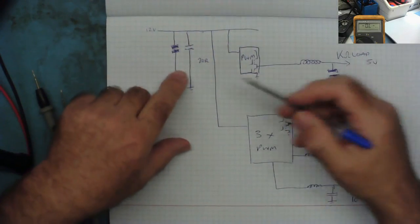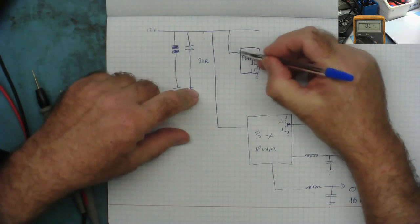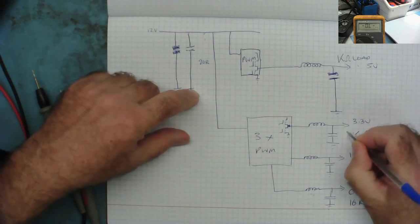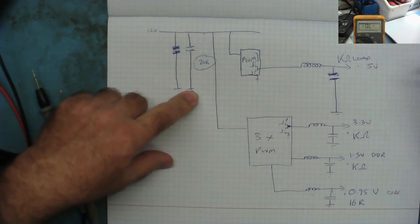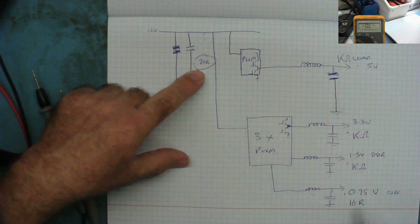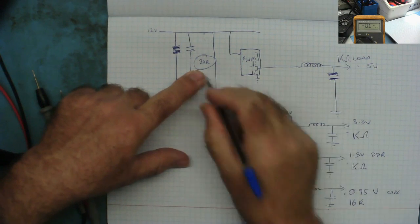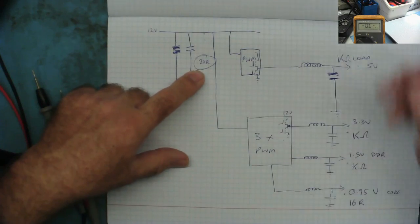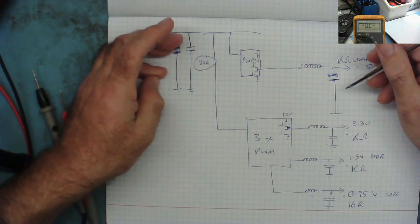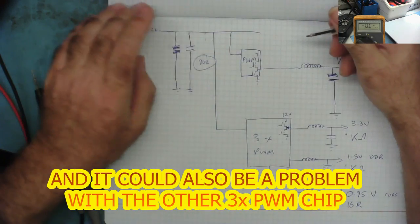So, where is this low resistance? Well, it certainly isn't a short through one of these MOSFETs into the coil. And the reason being, because the resistance I read here, here, here, and here, doesn't match that. If this had read 16, I could have said straight away, it's this chip inside, it is a short circuit, the high side MOSFET, the one to the 12 volts. But I'm not reading the same resistance. So we know the short isn't there. We call it a short, it's a low resistance. So where is it? Could be a problem with this chip itself, or it could be another capacitor on here. But that's probably about the only place it could be.